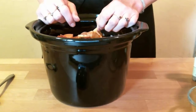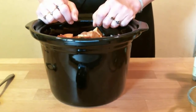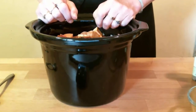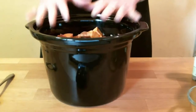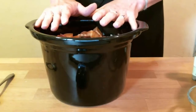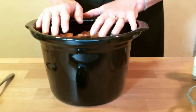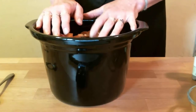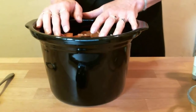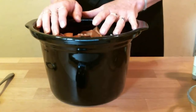The final thing that I need to do is add just a touch of water. And by just a touch of water, I mean not even half of a cup of water. Because as this cooks, because of the salt that's in here and because of the fact that the chicken is made of cells, all the vegetables are made of cells, the cells as it cooks will start to lyse. And as the cells lyse, they're going to release water. So I'm really not going to put all that much water. Sometimes I don't actually put any water in, which is just fine as well.